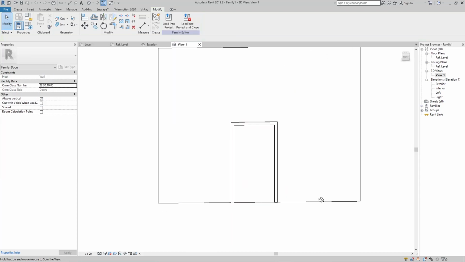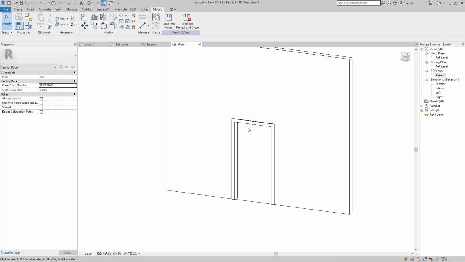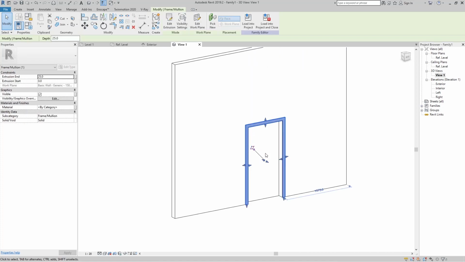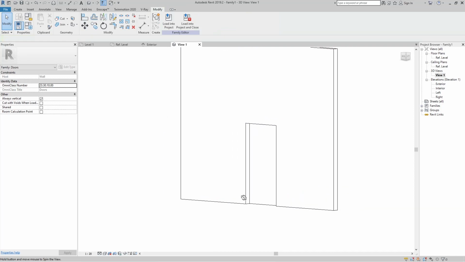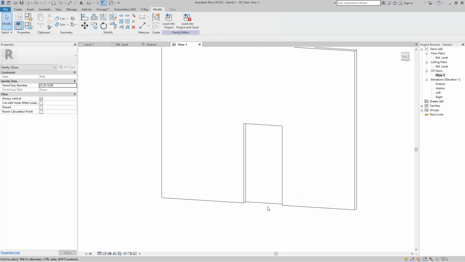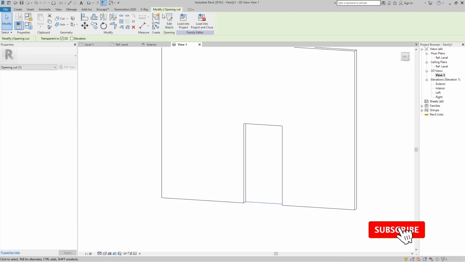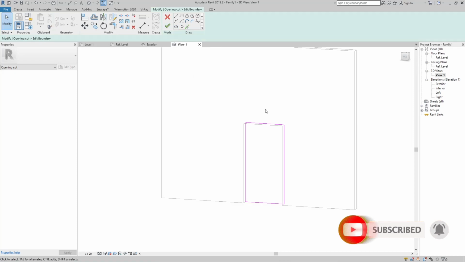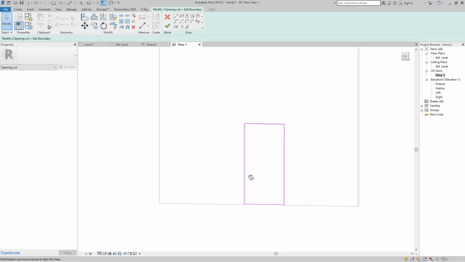Okay, now I just delete this default frame and start with the sketch. We now have only this. That is an opening cut. If I go here to Edit Sketch, you can see I can edit that.